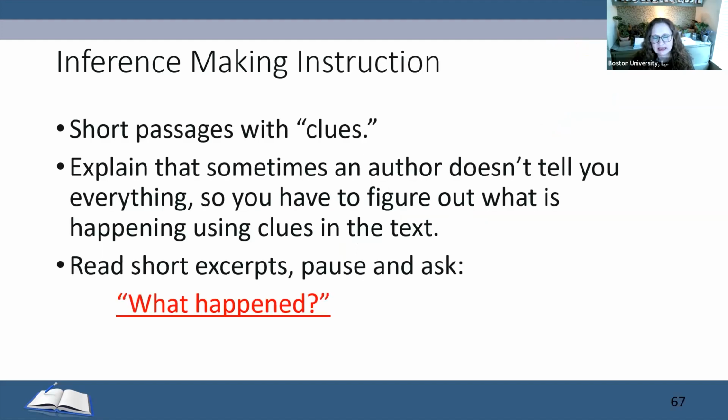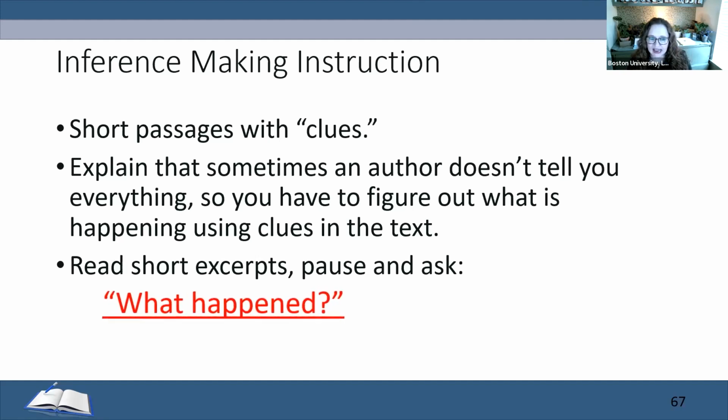Inferencing always involves this question asking, which is why it's here. It's part of inquiry. And if I'm in a literature domain, reading fiction texts with kids, I'm always pausing for text excerpts and asking students to interpret what happened. Sometimes it's exactly in the text, many times it is not.